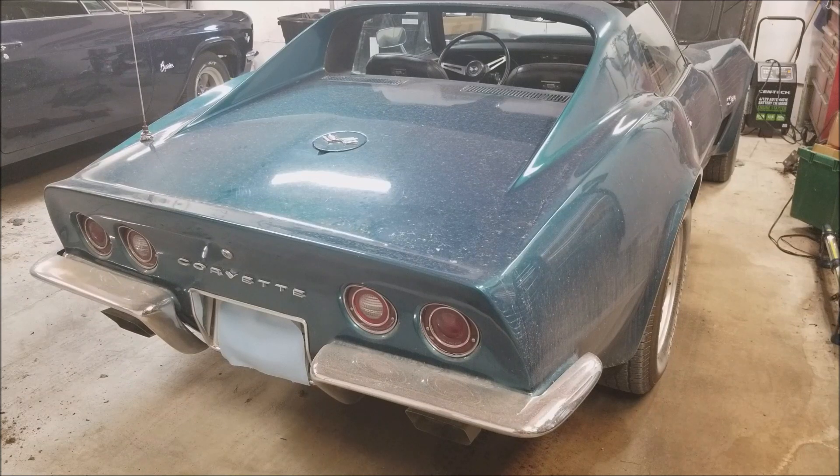I'll put a link down below to this luggage rack if you're interested. In addition to storing t-tops in later years, you could legitimately use it for luggage or other things. It's a two-seater car. If you have the t-tops in the rear storage compartment — I have a cushioned zip-up bag they go in — it literally takes up the entire space so you can't even open the doors to get to the little cubbies back there. So you have absolutely zero storage. If you're doing anything more than just a quick cruise, you can't do much with it, especially if you have a passenger.